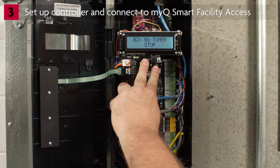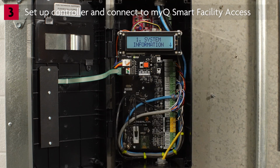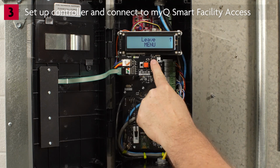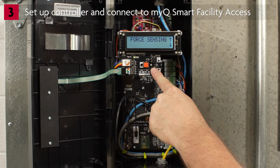To enter programming mode, press and hold the Stop Enter button and the down button together for 3 seconds until the screen goes blank. Then release the buttons. You will see System Information. Press the down arrow. Press the arrows until you see System Settings. Press Enter. The display will show Door Settings.